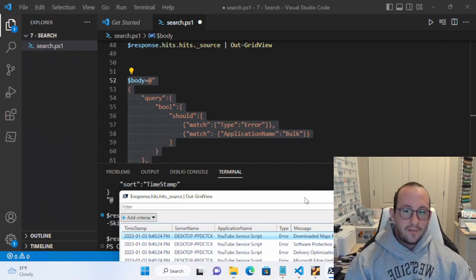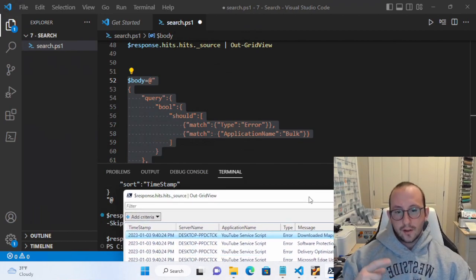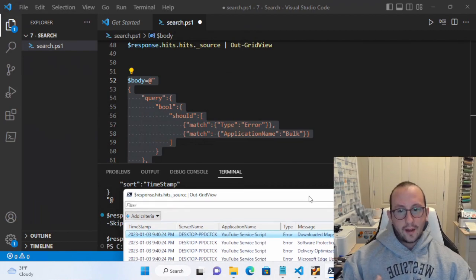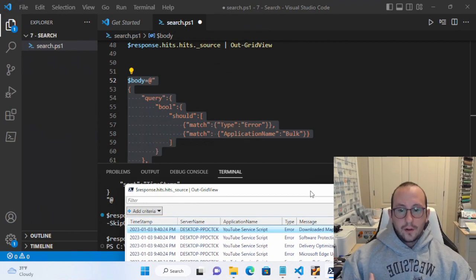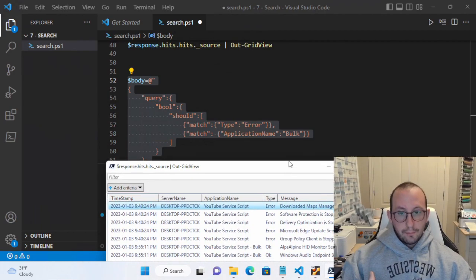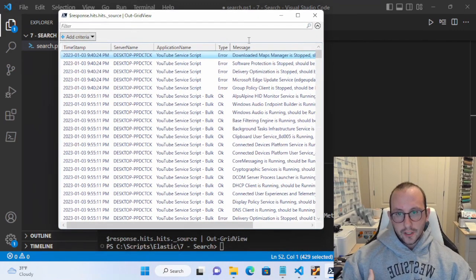So anything that has application name bulk, it doesn't matter if the type is error or okay, it'll come up. And anything that is of type error will come up, whether it is YouTube script or YouTube script bulk. And we can see this right away in here.